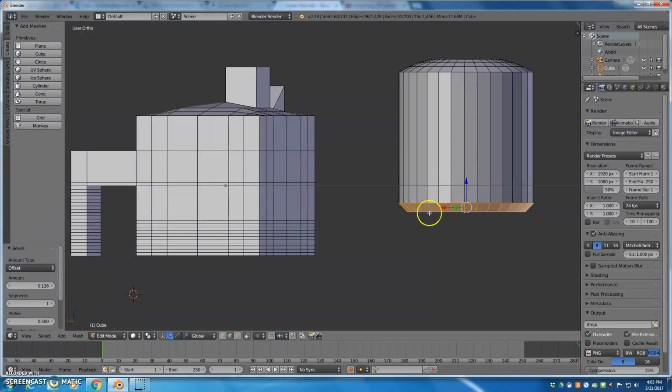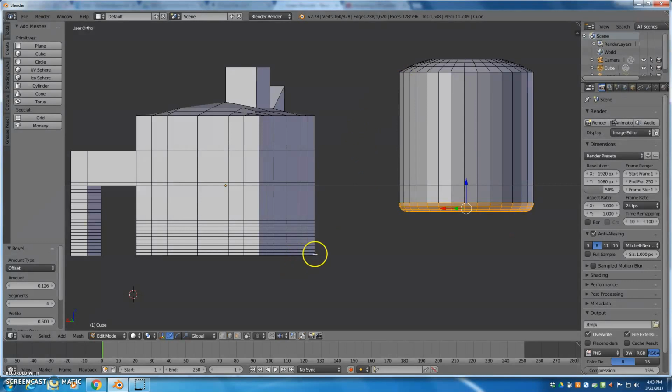Before I click, which I already did, by the way, before I click, I can actually scroll my middle mouse wheel, and that will affect how many sections we have here. But since I already clicked, I can do the same thing over here, how many segments I have. So if I raise the number of segments, it makes a nice rounded edge instead of a straight edge. This is actually easier for the printer, so I recommend doing 3 to 5 segments here.